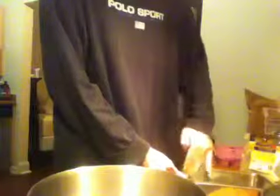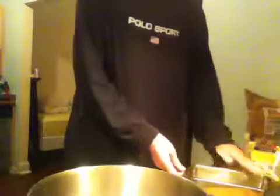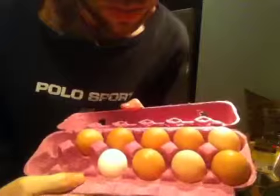Okay. That's pretty even. Okay. So then we're going to take these 6 eggs. I like to do the eggs first, because they're the messiest. And you can tell they're good organic eggs. This is how you tell good eggs. See how they're all different shades? Those are called organic eggs, you know, not all processed. One of these is white. That's pretty cool. It's good luck.